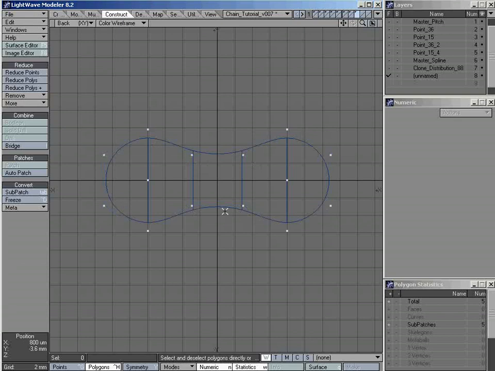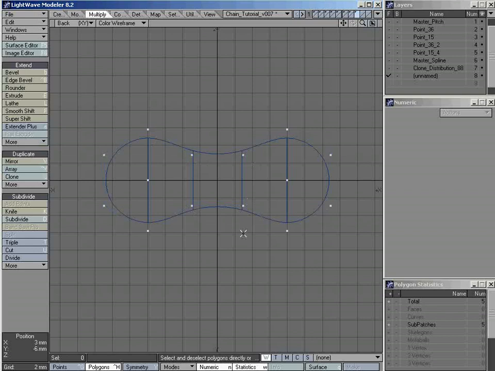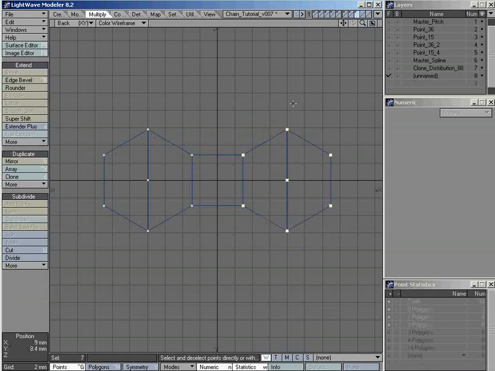Now, in order to more accurately create the shape, we need to scale these discs out. So, I'll just show you this out of subpatch mode to start with. You need to activate symmetry mode so that we only have to do one operation at a time.